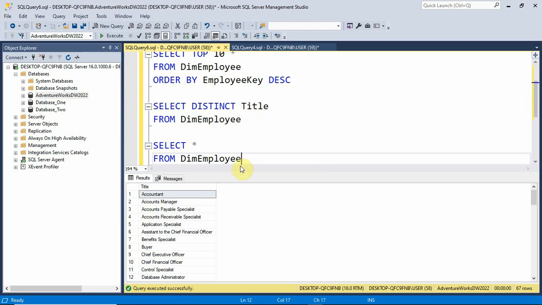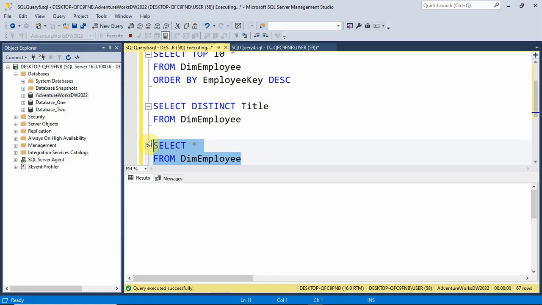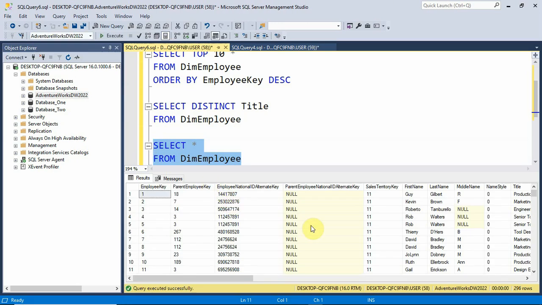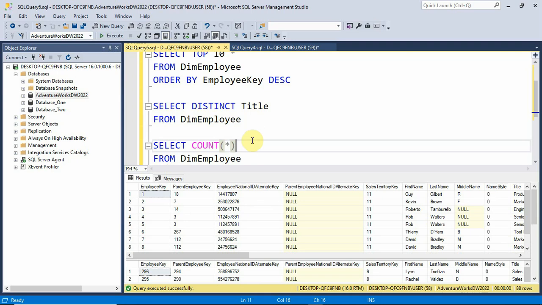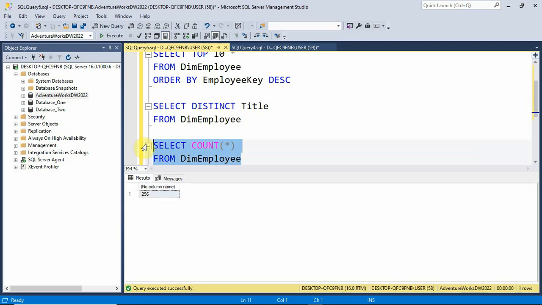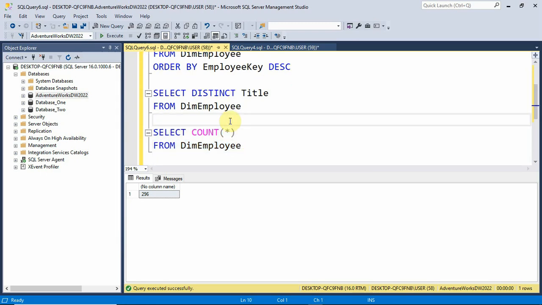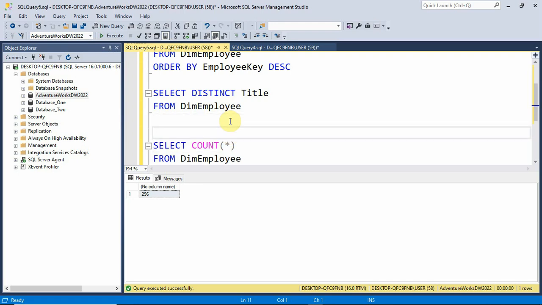Okay, what if I want to count how many rows that I have? So if I say count, we're slowly getting into it. Sorry, I should have highlighted this. So it tells me that there are 296 rows. Are we good? So maybe I want to know how many males do we have. This is how many rows in data.